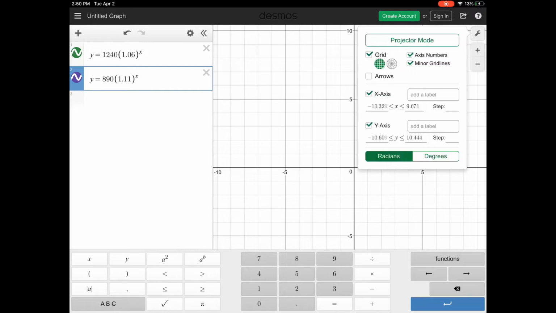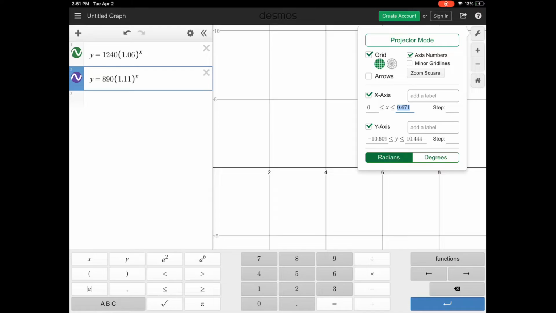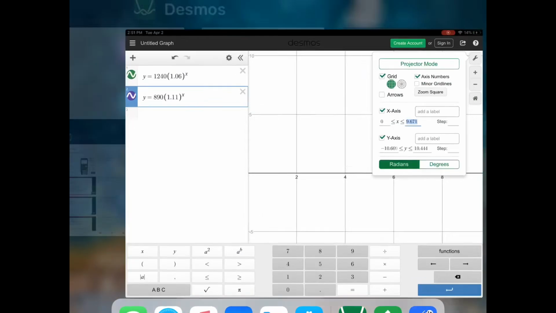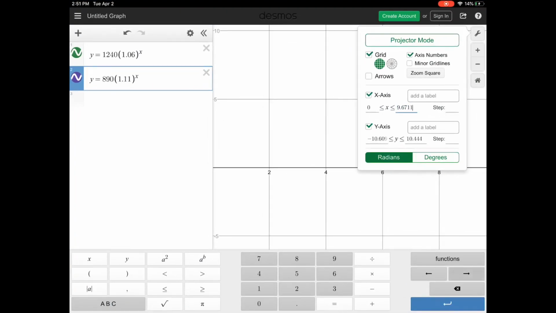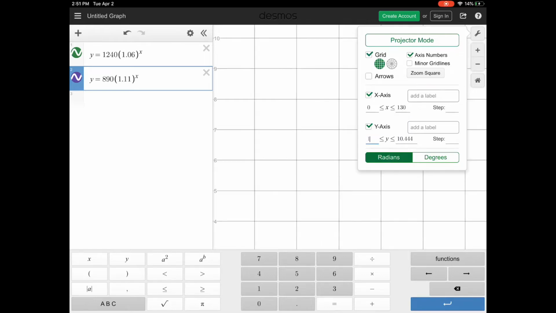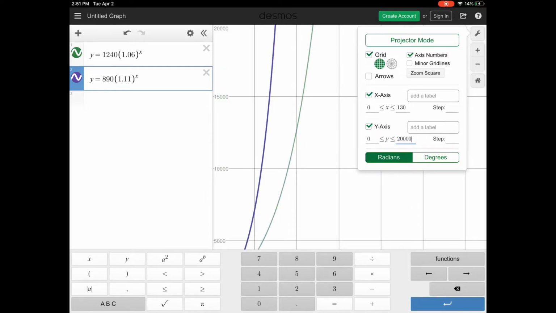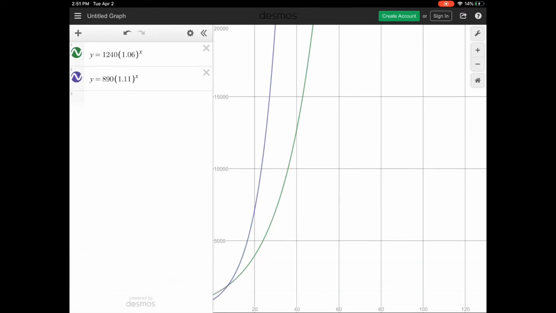So to set the window here, I'll be using this, and it's very similar to what you did before. Let's see, I'll take away the minor grid lines. I'm going to go from 0 to, I think we said it was 130. Yep, 130, so I'll go from 0 to 130. It looks a little different than your calculator, but I think you'll still find this useful. And then the y-axis values were from 0 to 20,000. And the step size, that's kind of like the x scale. For you guys, it would be 1 here, but I'm just going to leave it like this.